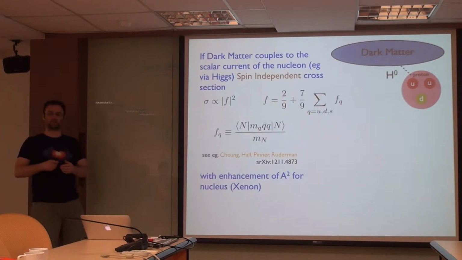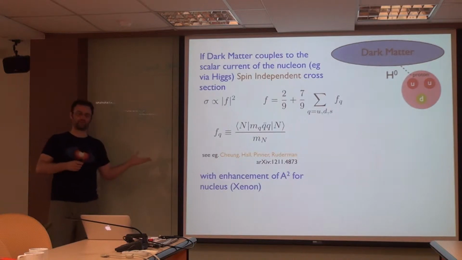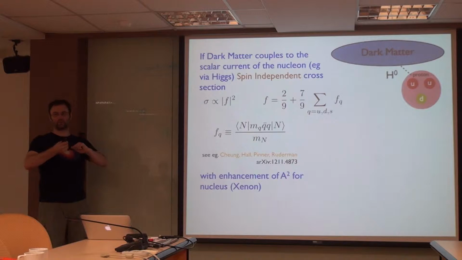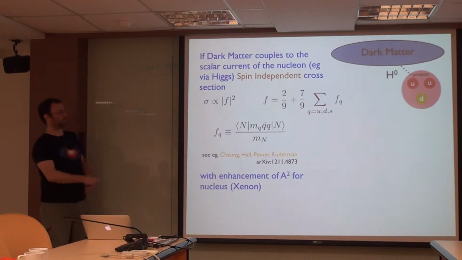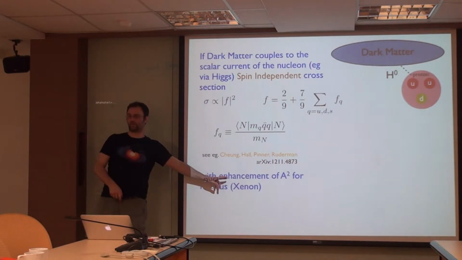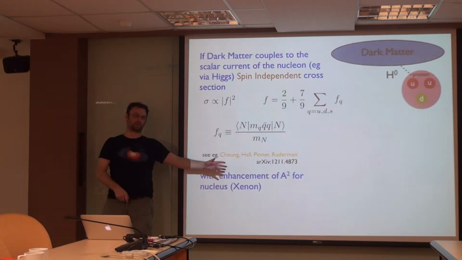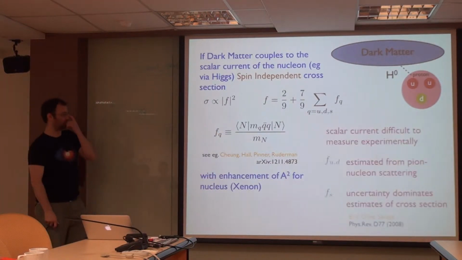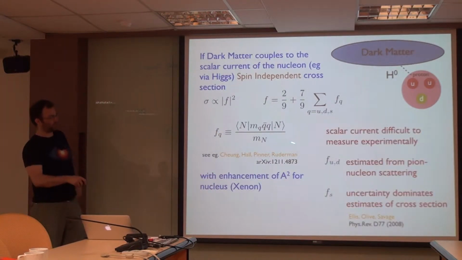If you start looking for flavor-dependent couplings, of course, then it depends on protons and neutrons. If you want to look at spin-dependent couplings, you have to worry about most of the nucleus is in a spin-zero state, and you're only coupling to a few of the valence nucleons in this big nucleus. But for the spin-independent cross-section, it's roughly an A squared enhancement, which is why xenon is one of the favorite detectors or chemicals used in the detector. It's a big nucleus.